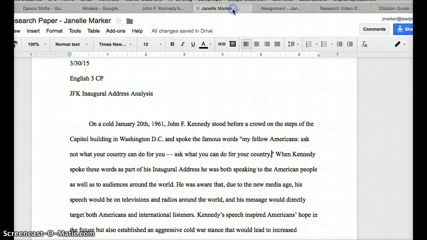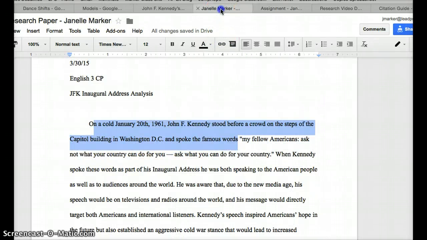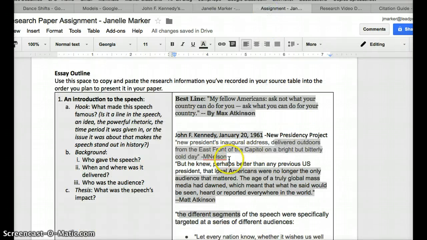But this is also an interesting thing you might run into. There's more than one source that I'm using in this sentence. So I've got this quote I pulled from a Matt Atkinson article, but all this information about when he actually gave the speech, how it was on the 20th of 1961 and how he delivered it outdoors at the Capitol, it was cold, all that's from M. Nelson, I don't know the first name, but Nelson as a source. And so my question is, do I cite both of them? What do I do? And you can cite both of them, but what I usually try to do is find one source. Like, for instance, this Nelson source is all about JFK's inaugural address, and it's the one that I've got all this extra information from. I would imagine that M.